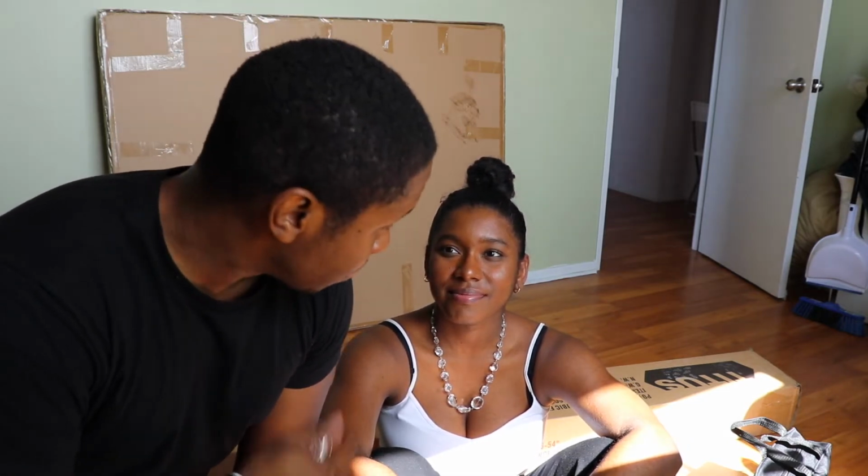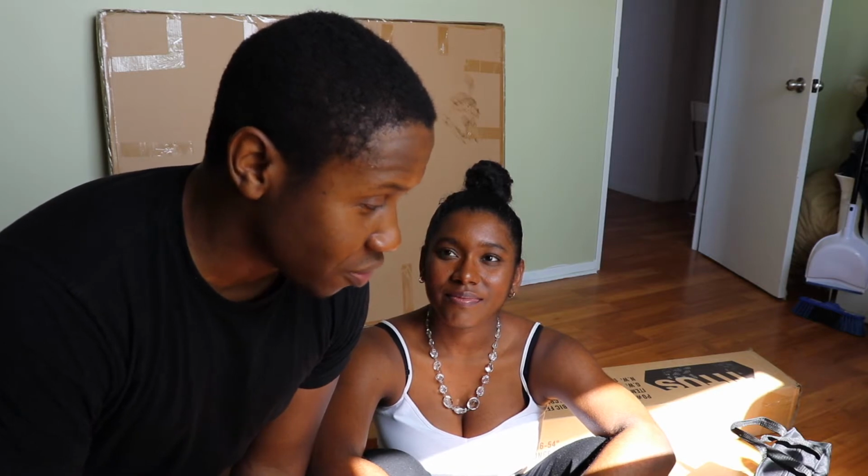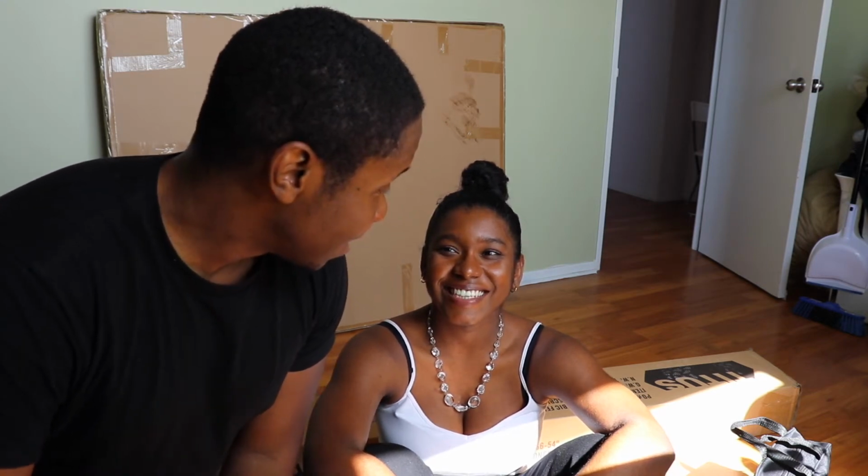So we're now just about to get into opening up all the boxes, and want to mention that this bed frame that we picked up was actually from Sleep Factory. So if you saw our previous how to buy bed sheets video, they are exceptional at service, been in the family business for a number of years, and they really helped us kind of pick out the best frame for us right now. So shout outs to Sleep Factory, thank you guys. Yeah, let's see how this comes out. Yeah, it should be fun.